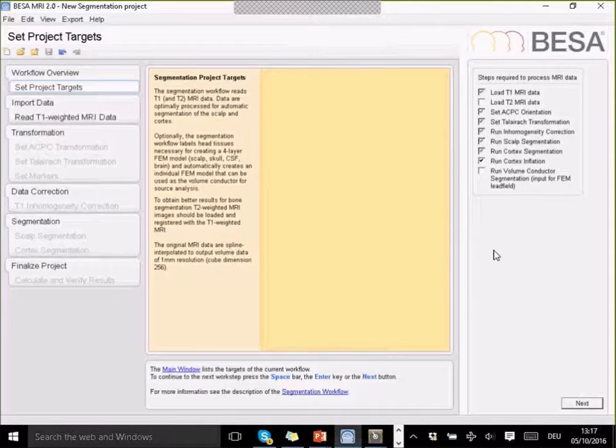These steps take about 25 minutes altogether for each data set, and this is something that I've already prepared before this talk. So if you have several MRIs, you can do the user interaction part for each of them, and then put them in a batch to run overnight to finish this automated segmentation.